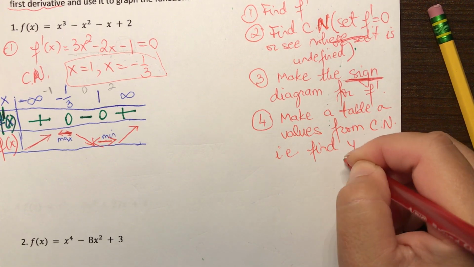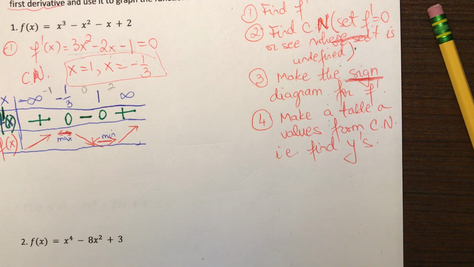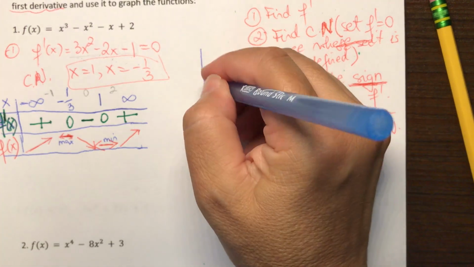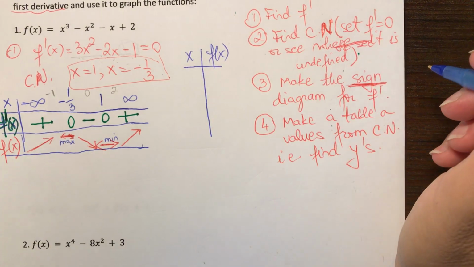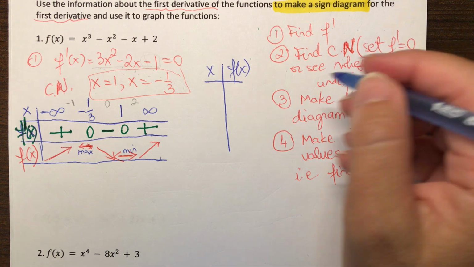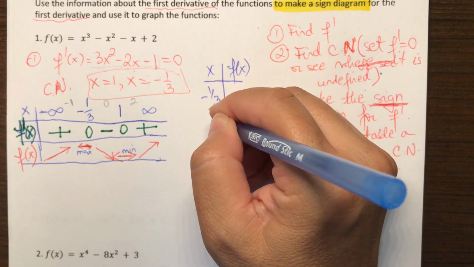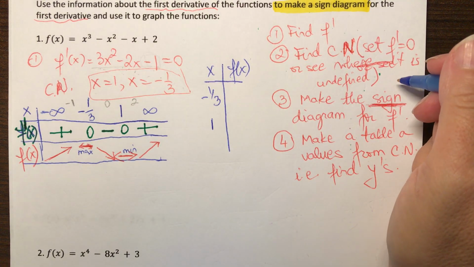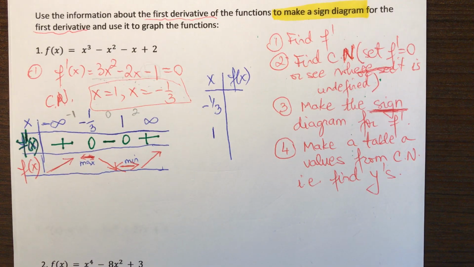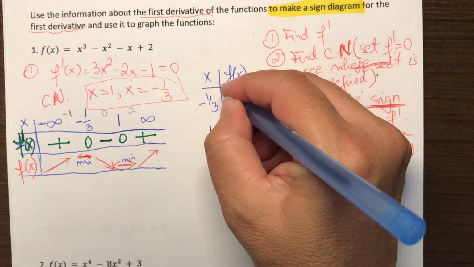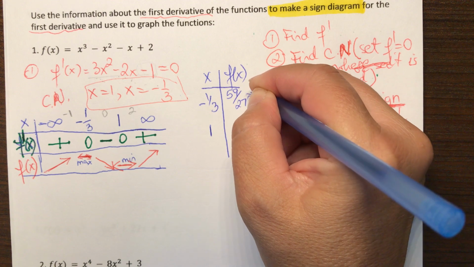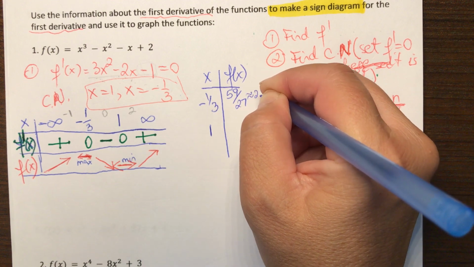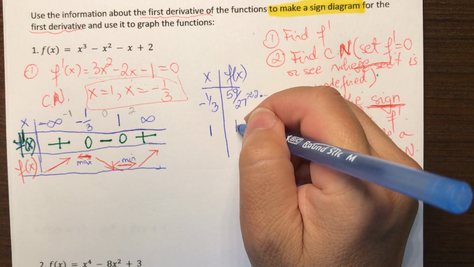Let me show you. So what I'm going to do next is find which points are of interest in my function, because that's what I'm supposed to do, graph the function, yes? So which points are of interest? Negative 1/3, positive 1. So at negative 1/3, let me go back to the previous page. At negative 1/3, we found the answer to be 59/27. If you put this in your calculator, that's about 2 point something. At 1, the y value was 1.